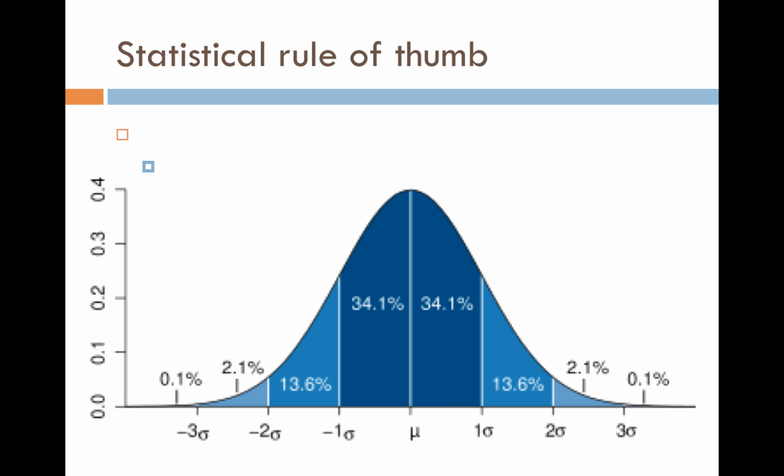And if you add all those together, you get 95.4. So the statistical rule of thumb is that if you have the mean and the standard deviation and you go out 2 standard deviations in either direction, then you have captured 95% of the cases. And you see there are very few cases here on the end. And that's what a normal distribution is. Like this, you can say, like these could be the A's and these are the F's.